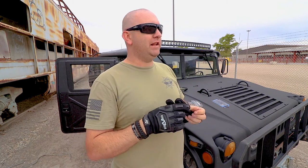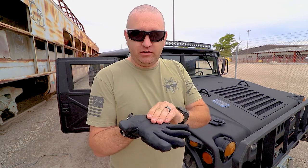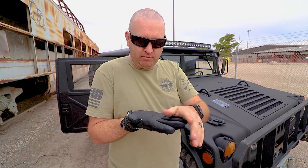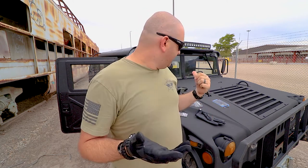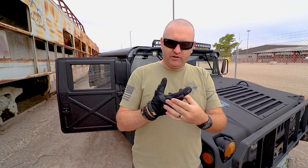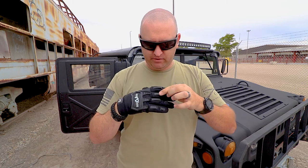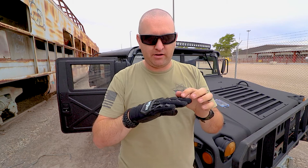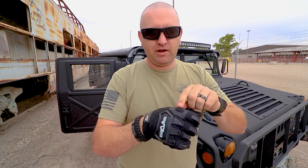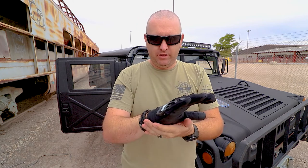Right off the bat — I like the look of these ones, they just look badass. You've got textured grip throughout the entire bottom of your hand. Some cushioning here — not quite as much as the Hellfighter with that leather, but there is some. Fingertip flexibility is pretty good. Across the whole top of your hand, all these rubber pads have that same squishiness — they absorb quite a bit of impact, not like hard plastic. On the top of this finger there's a little pad that feels like gel.